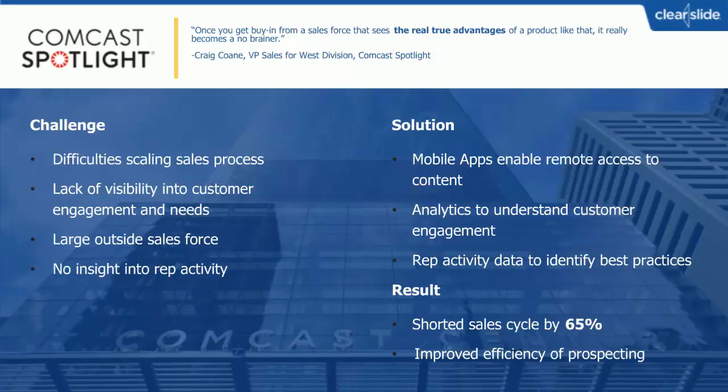So with ClearSlide, now they were able to take, frankly, their corporate marketing approved content and have that accessible through the mobile devices. So that was a key capability that they brought to their field organization. In addition, they got a lot more insight about what's really going on with these field engagements to solve the problem that they had before. And as a result, they shortened their sales cycle 65%. So that was a pretty dramatic improvement for them.